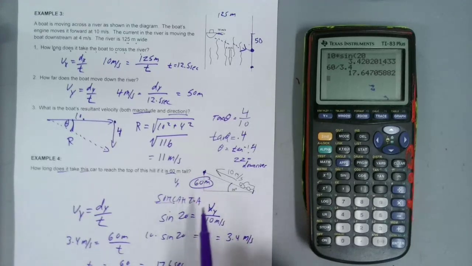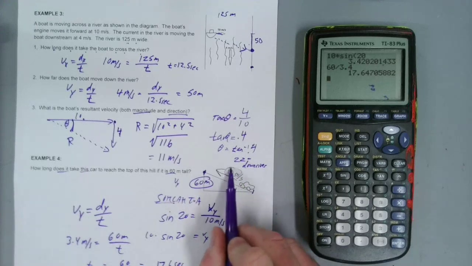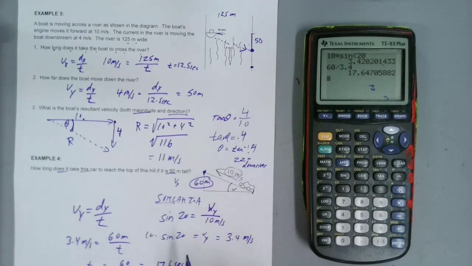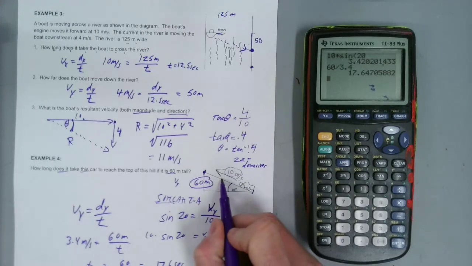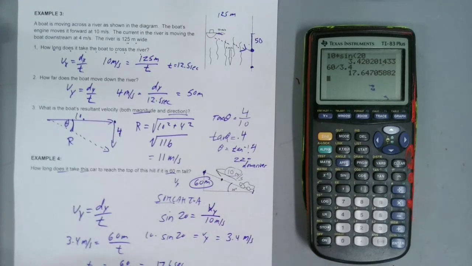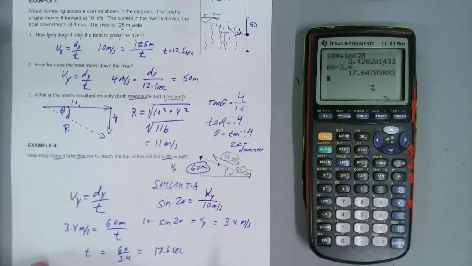How could I get up there quicker? Well, if I increased this, I would make it to the top faster. If I wasn't going as high up, if the hill wasn't as high, the time would be lower. So these are all examples of motion in 2 dimensions where it's not gravity that is determining the velocity or the motion in one of those dimensions.